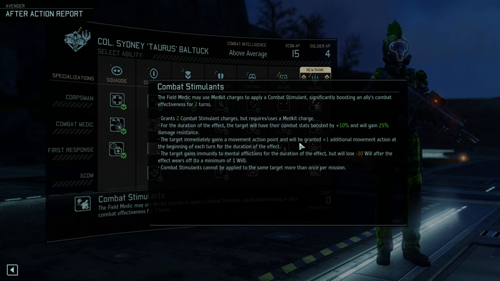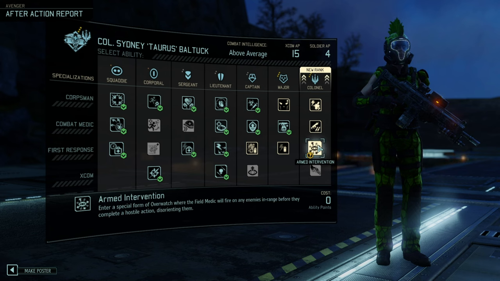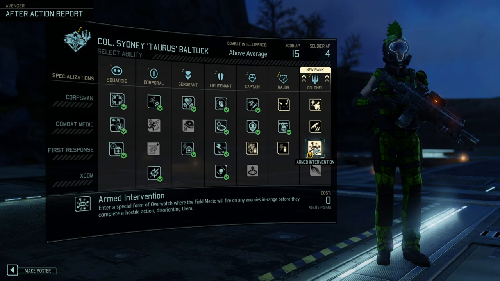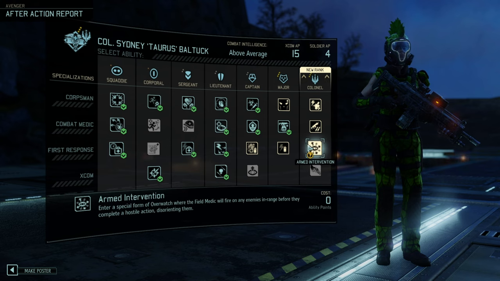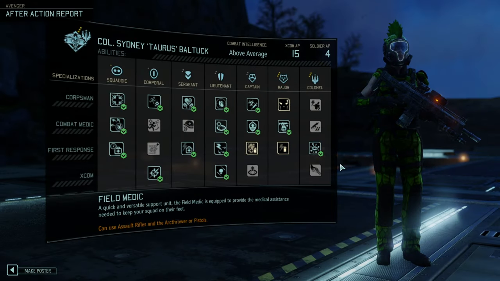Target immediately gains movement point and will be granted 1 additional movement action at the beginning of each turn. Mm-hmm. It's actually not bad. Burst fire fires a series of bursts with a chance to hit them twice. That's also not bad. Entering a special form of Overwatch where the field medic will fire on any enemy in range before they complete a hostile action and disorient. Ooh. Oh! That is good. And we did have covering fire, so triggers always. That is actually quite good. Armed intervention. Let's go for an armed intervention. Boys, let's go.